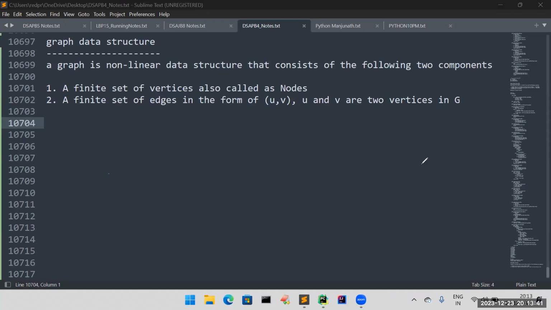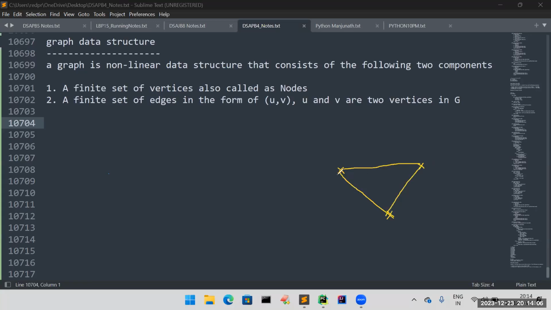Let us take one simple example. I have three vertices, and I want to connect them. There is a connection between these two, between these two, and between these two.